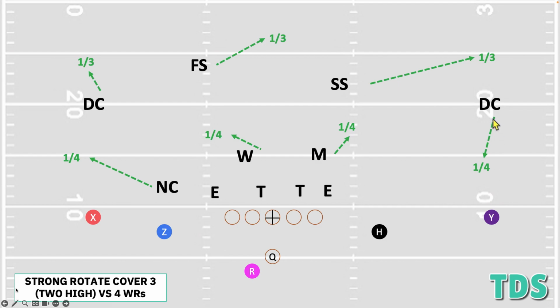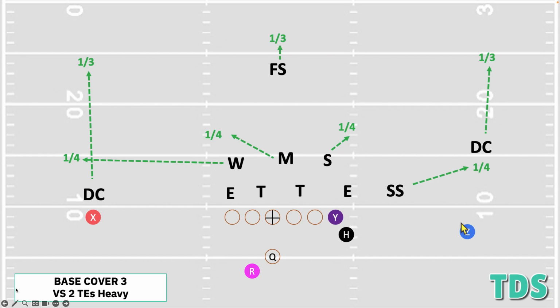Got the corner coming down to the flats, and then the strong safety covering that third responsibility, and the free safety covering the middle of the field. So you have a lot of opportunities and variations to use the cover three, and we'll talk about the types of personnel that fit it in a very short bit. But how does it work against different formations?